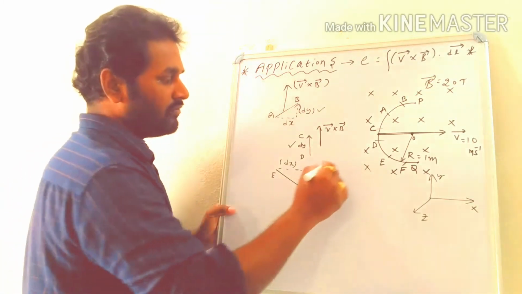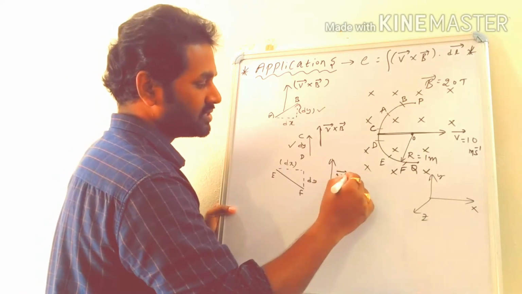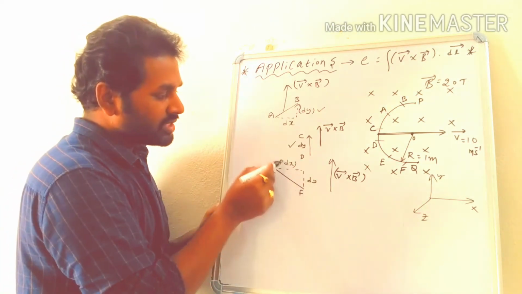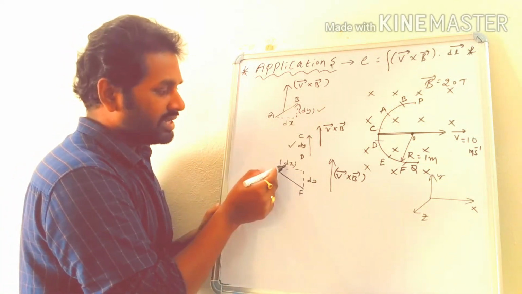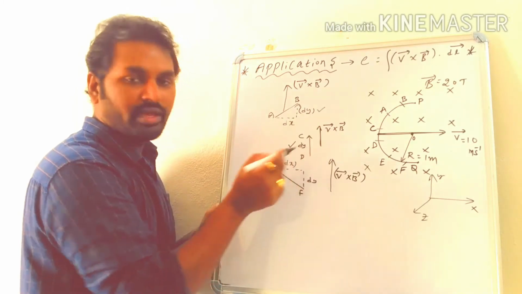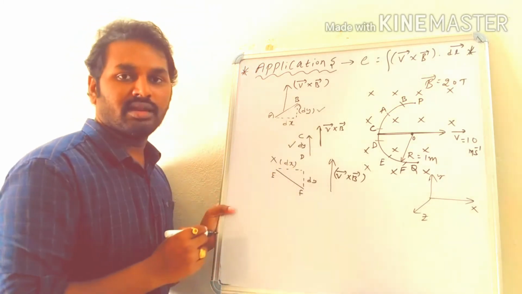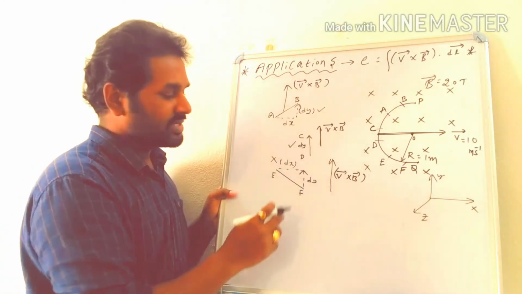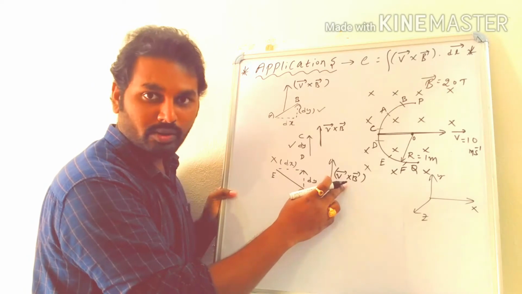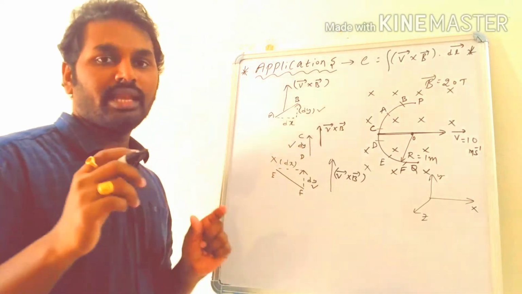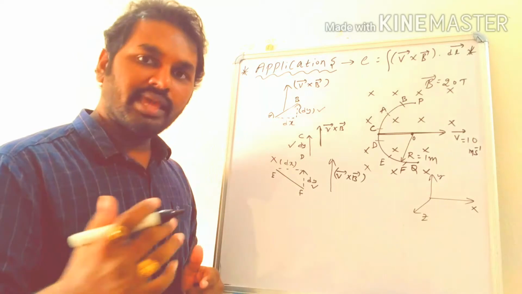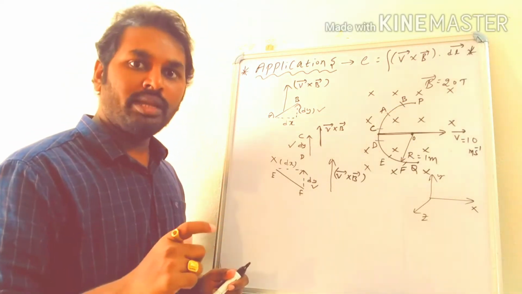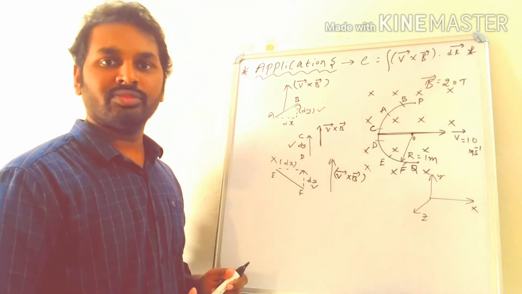Again the same thing. V bar cross B bar, the direction is fixed. V bar cross B bar is along the positive y-axis. Out of these two smaller elements, dx is perpendicular to V bar cross B bar, so there is no need to consider this elemental part. And dy is along the positive axis, matching the direction of V bar cross B bar, so we need to consider the elemental part dy. In the same way, if we go from P to Q, we need to consider only the vertical component of the length of the conductor.